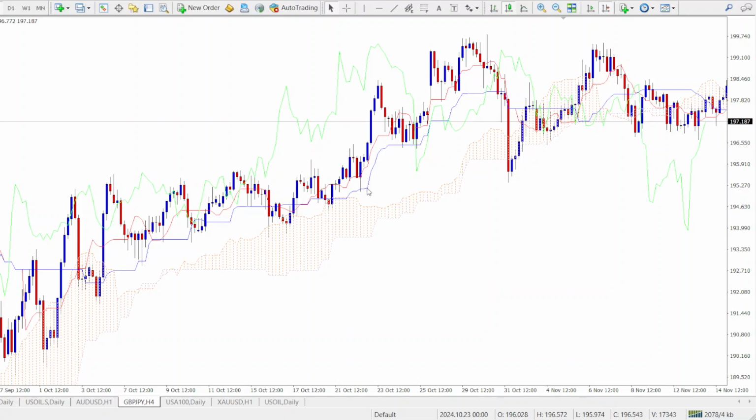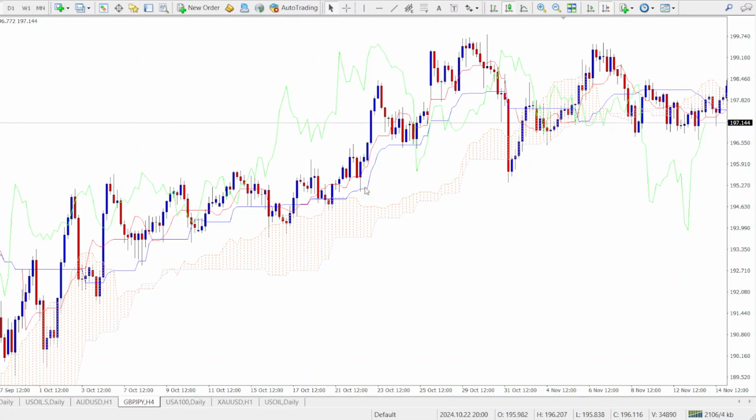The first component we want to look at is the Tenkan-sen, the conversion line. This is a short-term indicator calculated by averaging the highest high and lowest low over the last 9 periods. It helps identify short-term trends. Secondly, we have the Kijun-sen, called the baseline. It is similar to the Tenkan-sen, but it uses a longer 26 period range. Think of it as a stronger, more stable support or resistance line.